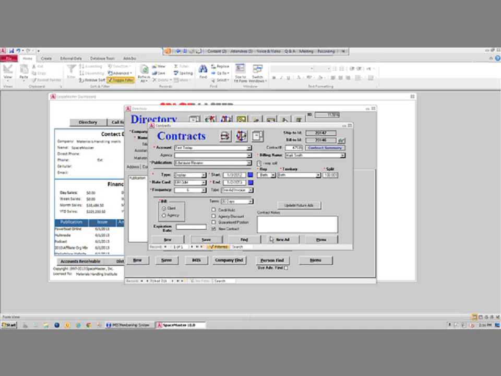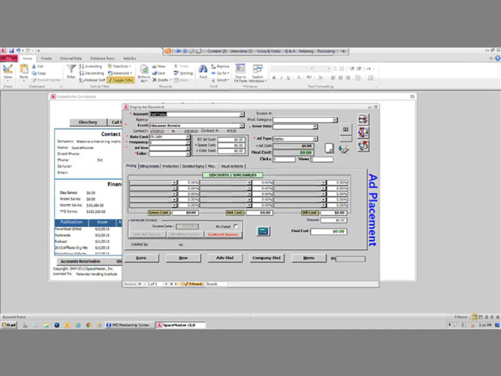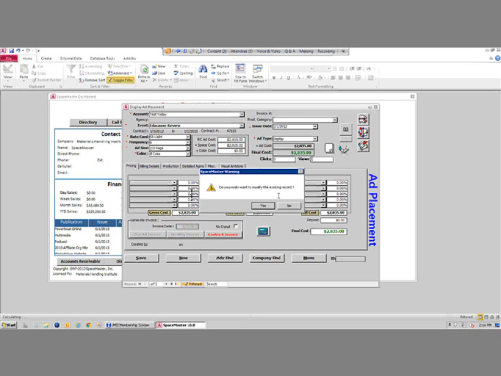Next, we're going to go to the last step, which is to create the new ad. You see the information comes across from the contract. We're going to pick from the rate card, and when we get to the other system, I'll show you that we put your rate cards in there. We'll say 2/3 of a page. We'll say four color. There's the cost of the ad. We'll click over here that it's 2/112. Now, you can also attach here product categories.